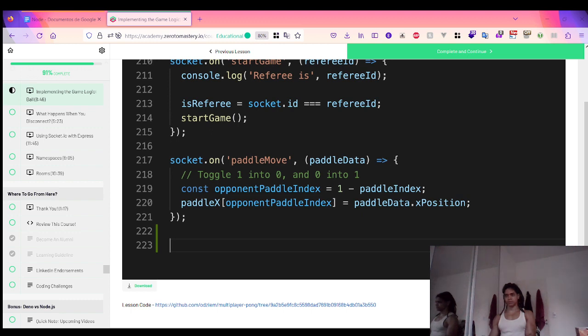The paddle x is the opponent paddle index, and the paddle data x position.